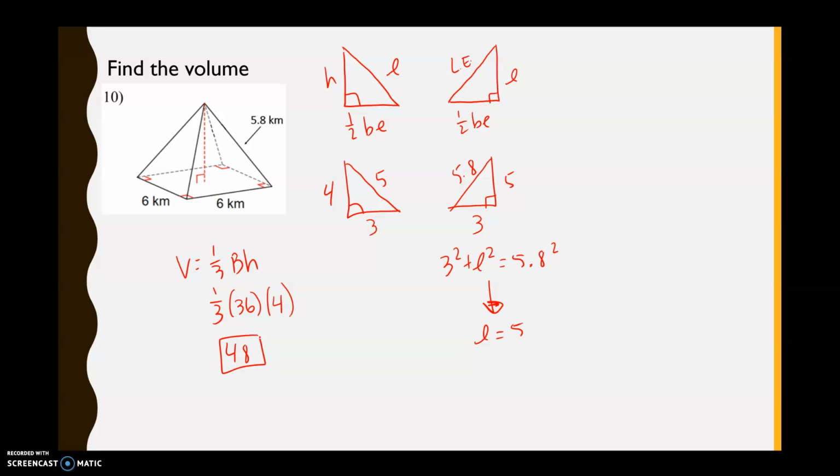Now, if you did keep this in your calculator and you didn't round, it was like 4 something over here, and it was like 5 something, 5 something. And if you did this all into your calculator and you never rounded, I also accepted that same answer, which would have been 47.5. So this is if you didn't round, and this one is if you did round. I accepted both answers. Just know on your assessments, I'll accept them both like that too, unless I tell you otherwise.